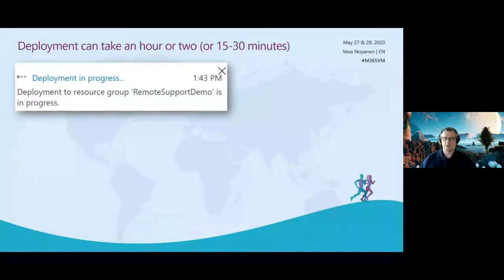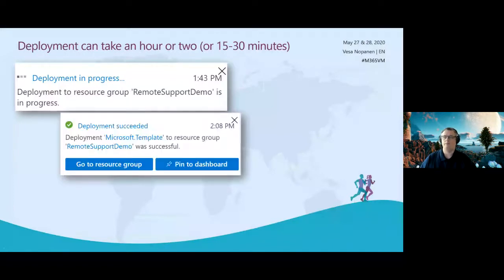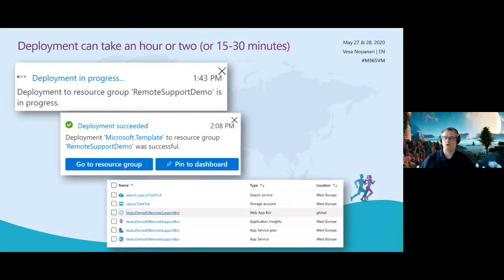Then the deployment starts. It can take hours, or it can take 15 minutes, but assume it will take a while, and wait patiently until it's done. And this took just 30 minutes or a bit less. And going to the resource group, I see what kind of resources have been created and where they are located. Okay, so this is why it's good to use separate resource groups, because I wouldn't have any idea to which spot something like this would be applied to, for example.